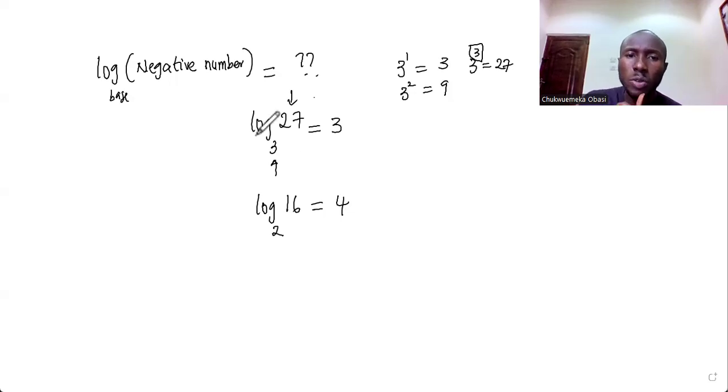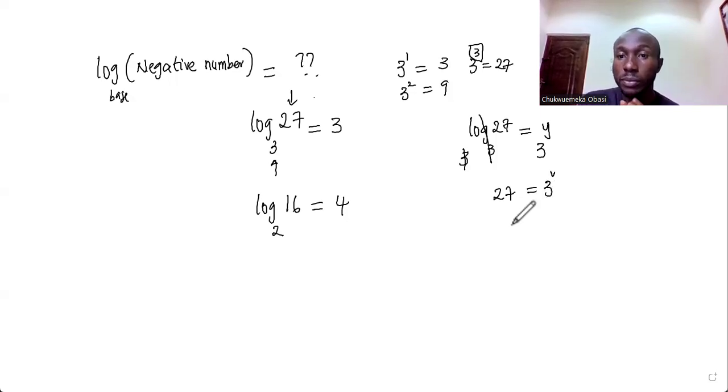But then, we can actually solve all of these problems in a different way. For example, if I have log 27 base 3, I could decide to let this be equal to y. Of course, if you can get the value of y, then we know what the solution is, right? So I've just translated the logarithmic expression to an equation. To get rid of this logarithm and get the value of y, I can take the base 3 for both sides, so that this 3 takes off this log 3, and then I have 27 equal to 3 to the power y. You see, I've just removed the logarithm by taking the base 3.